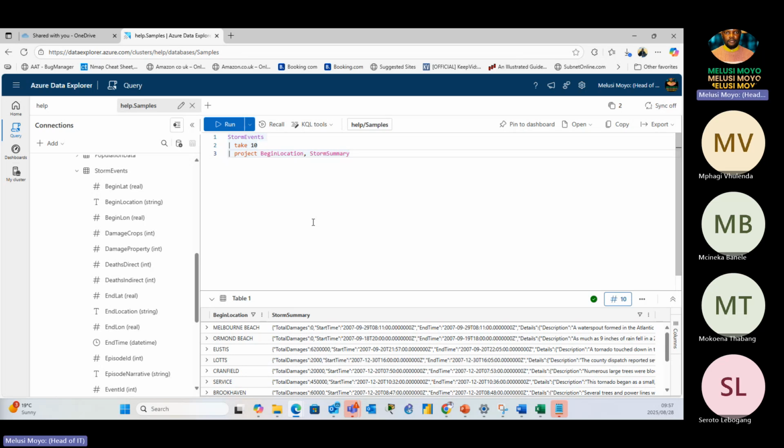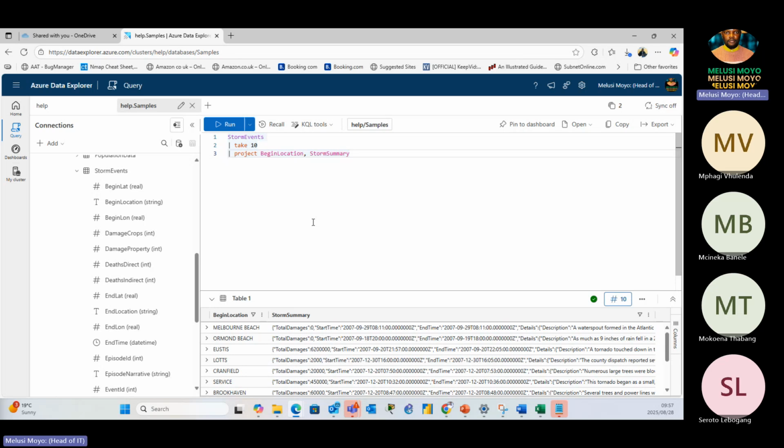So the key is knowing these statements. Take is for what? It just goes through your database. It takes a number that you've specified, right? It doesn't do it from a specific order, from what? Top 10? No, it doesn't do bottom 10. It just takes 10 from the database. And then projecting is for what?